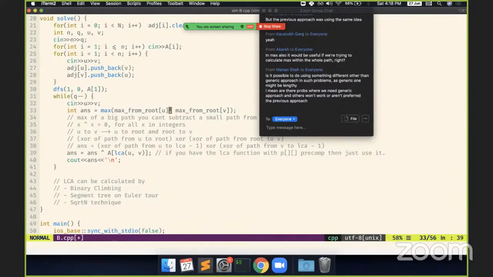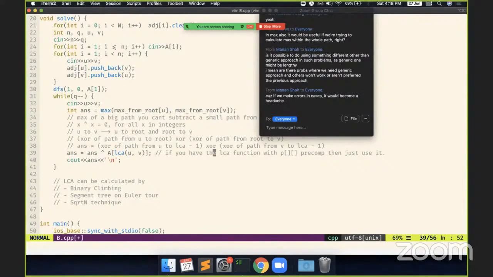But had the function been slightly different, or something else was asked, then obviously the previous approach is, it can be slightly lengthy, I agree, but it's a superset power tool, in the sense that it can solve more questions than this thing. And it might be slightly slower also, by a log n factor or something. Maybe this method might get you O(1) somewhere, if you didn't have to calculate the LCA.